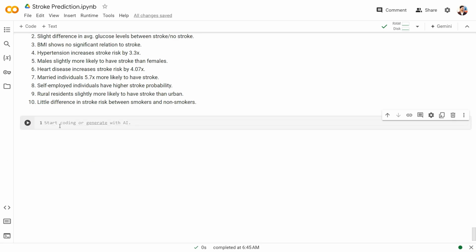So let's divide the numerical variables and categorical. Numerical is equal to these numerical variables, and for categorical we have these.